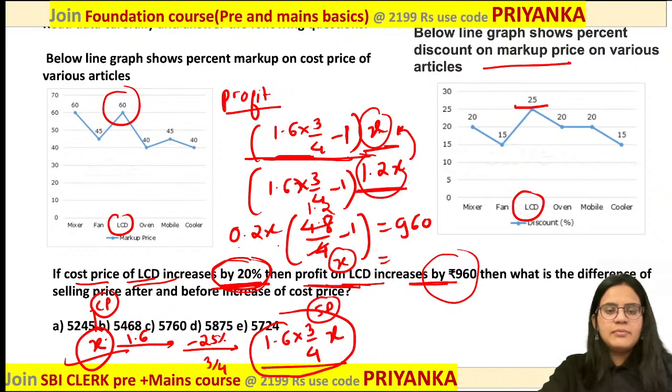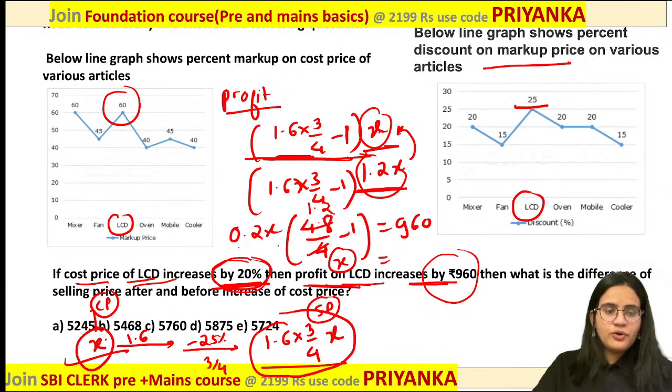Now can anybody tell me what is the value of x or cost price that you are getting over here? Can you tell me what would be the value of cost price using this? That is nothing but your x value. Have you calculated it now? I think it is the simplest one. Can any one of you tell me what is the value of cost price or x that you are getting from this question? Simple one, guys. You already got the value over here.